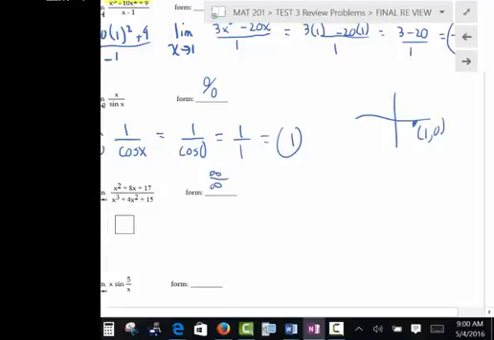Now, does anybody just know what the answer to this problem is? I know what the answer is in 1 second. Do you? I'm curious. Yeah, good. How do you know? That's a horizontal asymptote. And one thing you learned in college algebra is that if the degree of the top is less than the degree of the bottom, the horizontal asymptote is y equals 0. Okay? That's a good thing to know. Let's go ahead and do the L'Hopital on here and see what happens.